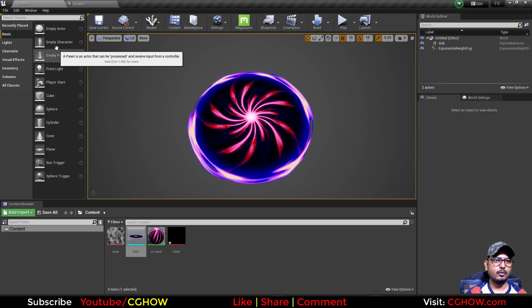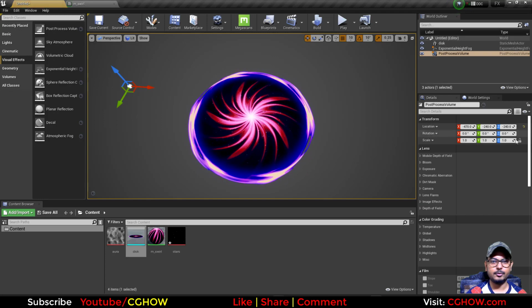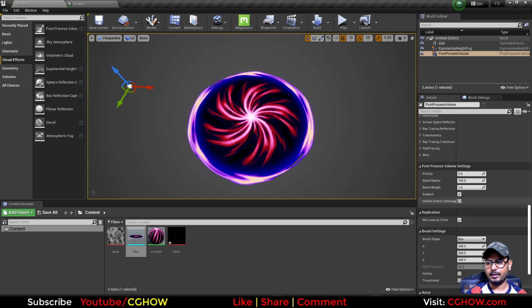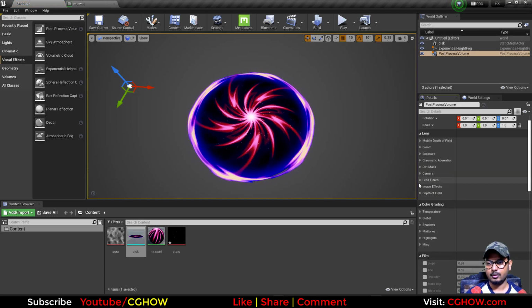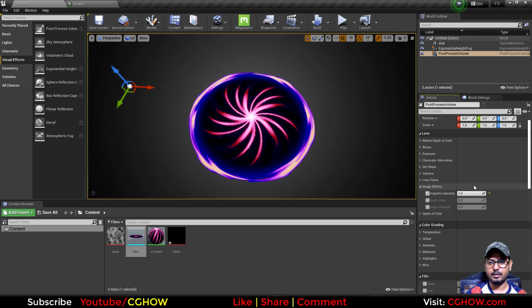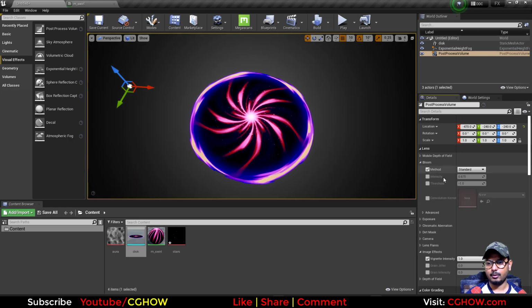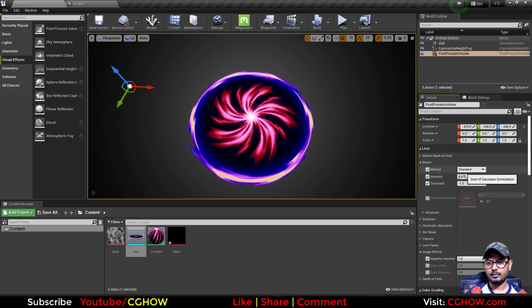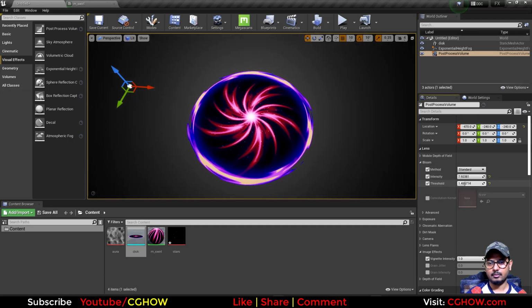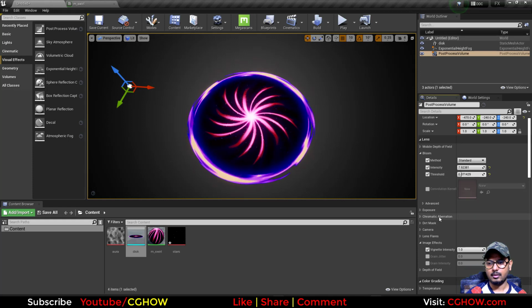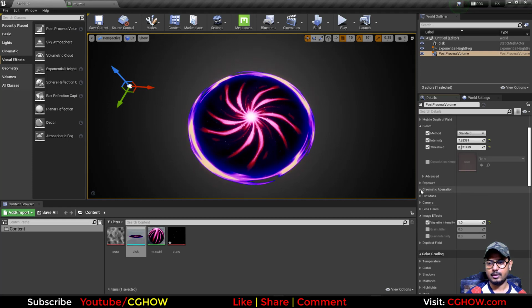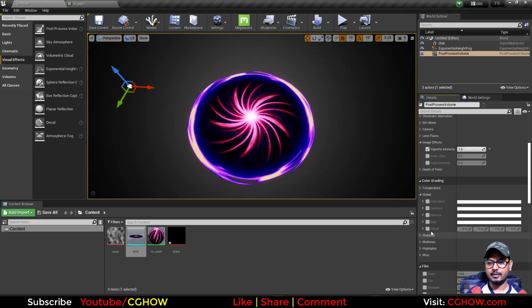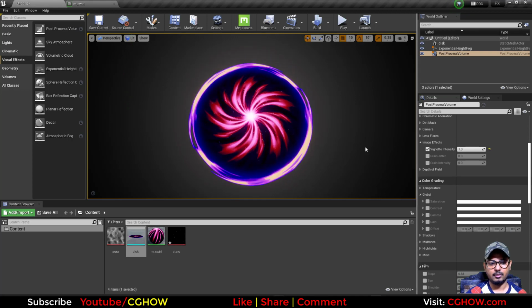And you can of course take this post process, you can make it infinite to make your effect look good, and also you can turn on bloom if you want. You can color, you can edit these things, okay, but that's it.